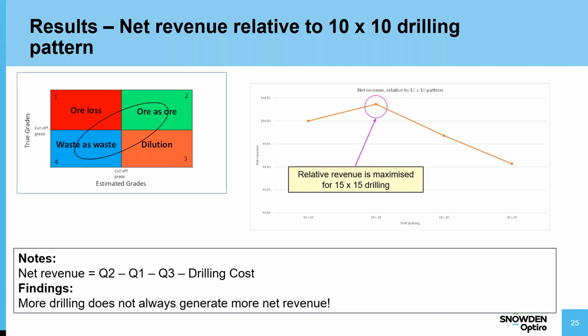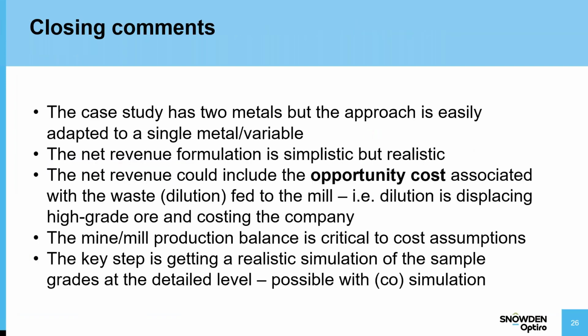So it's a bit complicated, a bit of work involved, but it's a whole series of fairly simple steps. As I said to you, this bit here can be made more complicated, but in this case, it was a fairly straightforward approach. So we have two metals in this case, but you could do it for multiple metals because the simulation technique handles many variables.